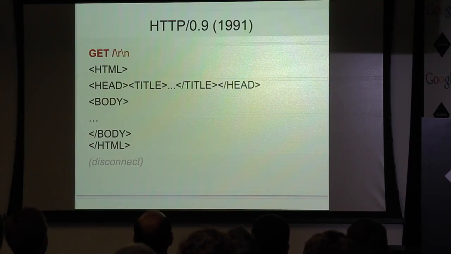About the same time, HTTP 0.9 was coming about. You can see that they added a verb. So we have GET, but I guess there's no content types. Everything has to be HTML at this point, or the browser has to know. And after you're done with the request, both sides just kill the TCP connection.